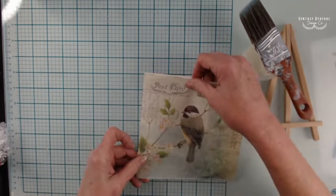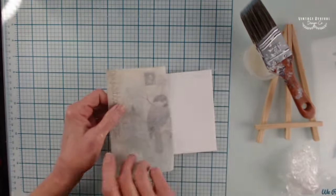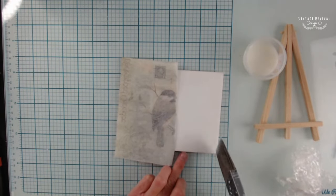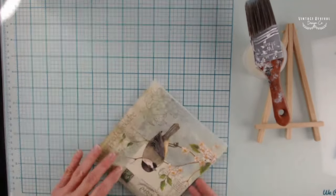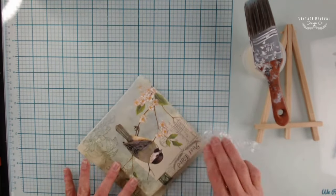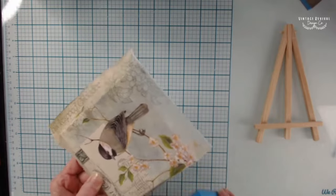So I applied this napkin image to a 5x5 stretched canvas panel and used Wise Owl's 1 Hour Enamel as my decoupage medium this time. I'm just applying the image. I really should have placed it first, but it turned out okay, even though I laid it right on top of wet medium. Again, I'm using my plastic wrap to adhere the paper, and I'm going to let that dry, and then I'm going to sand off all of the edges on the piece, and it'll be ready for the next steps.